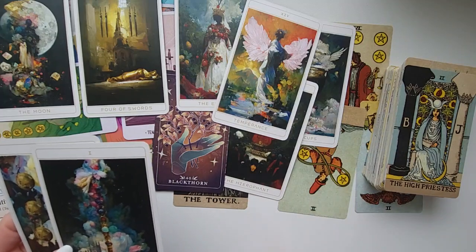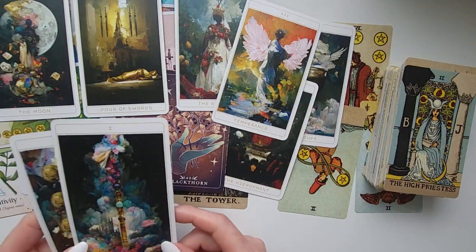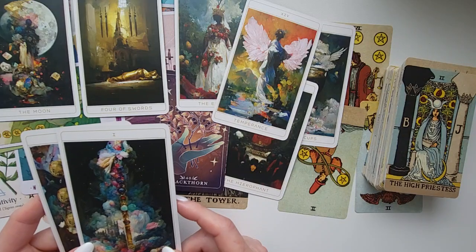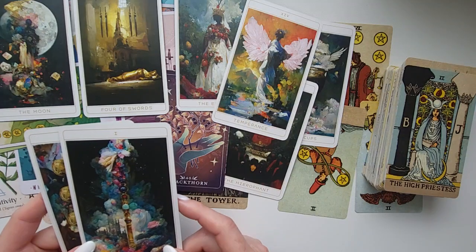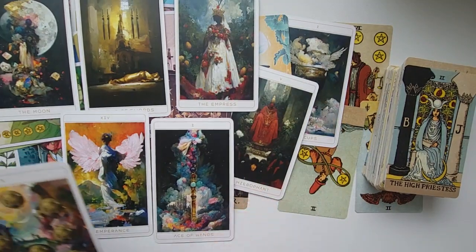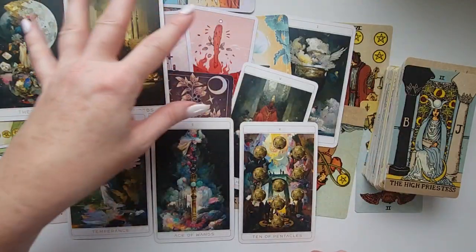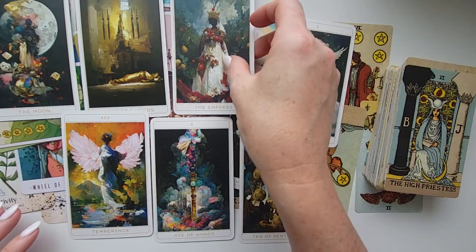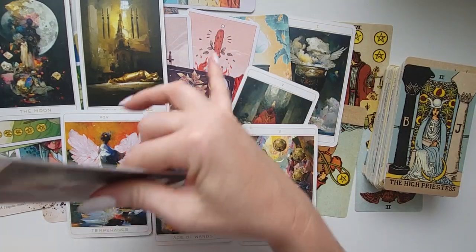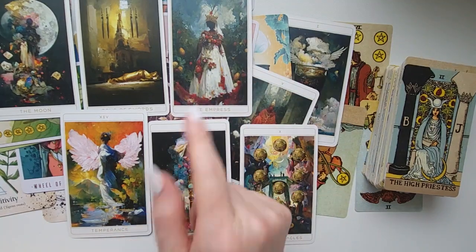So if you feel this and you're still watching and reading about this, then you still care about this person. And there is still a chance in your heart and your mind. The Ace of Wands, that's a new passionate beginning. And what I'm hearing here is that that's past energy. They're not that person anymore because of you. You see how that comes down there? They are not this person that would betray someone because of your influence, your energy.